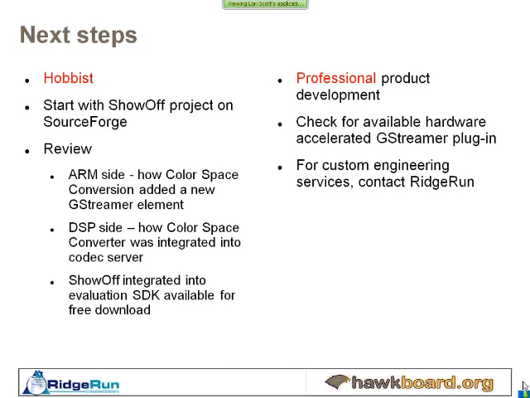If you have some funding and you're looking to make a product, then one of the things that RidgeRun can help you out with is we provide professional services to make it easy so you can focus on your algorithm and let RidgeRun focus on the other bits. For both cases, RidgeRun has a SDK, a Linux SDK targeted for the HawkBoard.